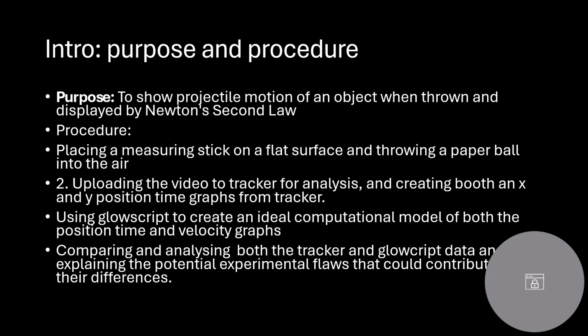Intro, Purpose, and Procedure. The purpose of this lab is to show projectile motion of an object when thrown, as described by Newton's second law. The procedure is placing a measuring stick on a flat surface and throwing a paper ball into the air, uploading the video to Tracker for analysis and creating both an X and Y position time graph from Tracker, using GlowScript data to create an ideal computational model of both the position, time, and velocity graphs, comparing and analyzing both the Tracker and GlowScript data, and explaining the potential experimental flaws that could contribute to their differences, as well as looking at the scenario with drag and no drag.